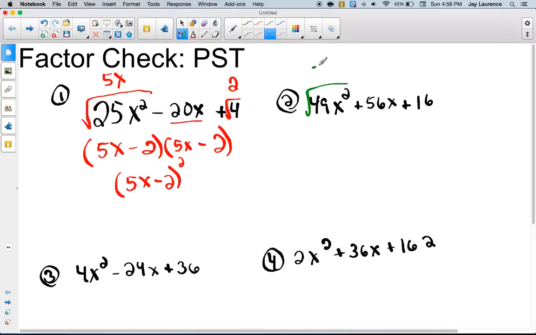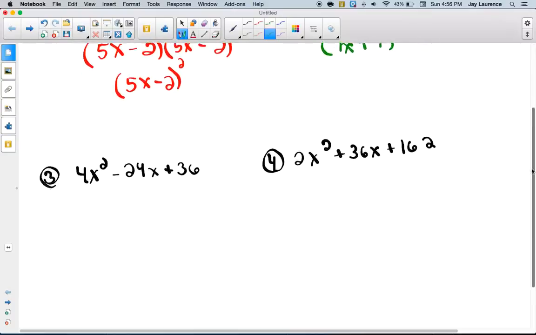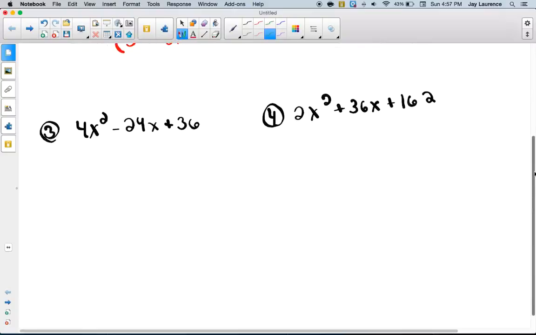Perfect square, it sure is. Perfect square, you betcha. All right, let's multiply 28x doubled, 56. It's a perfect square trinomial. I'm going to be lazy and factor it just like this. Okay, now I want you to pause the video and try number 3 and 4, and remember, always check for the GCF!